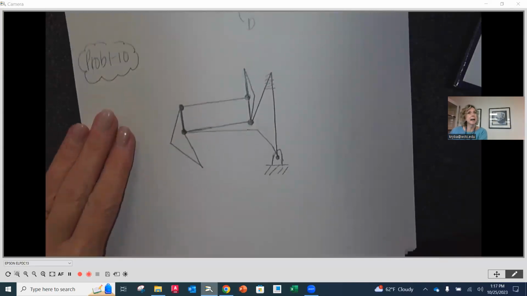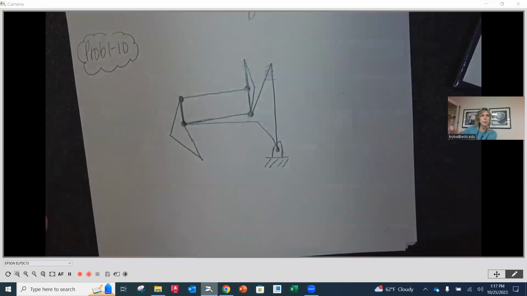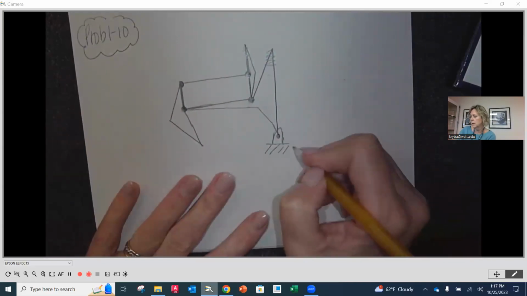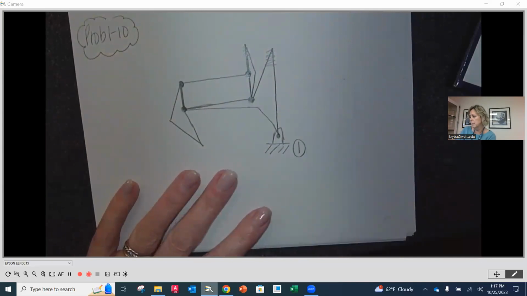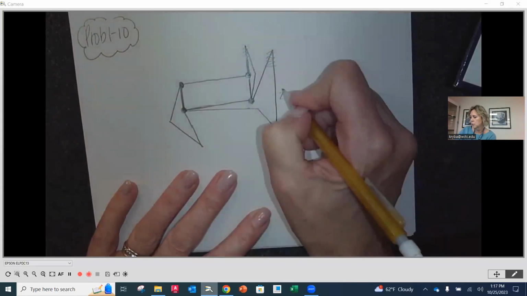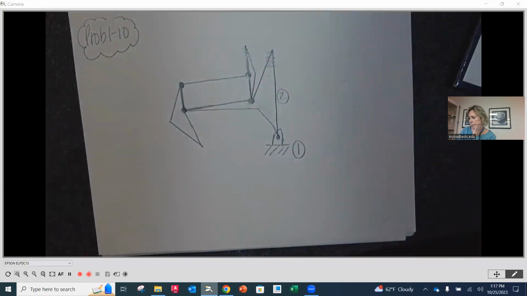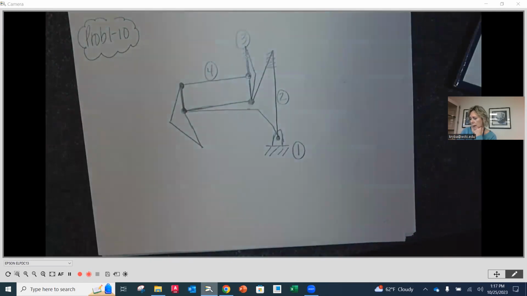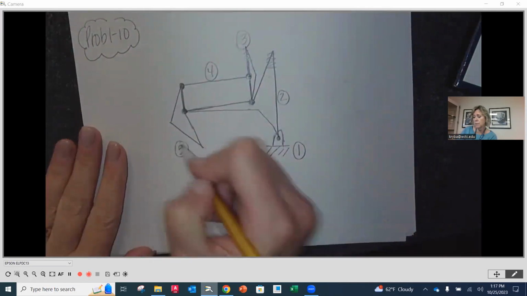So that's a diagram. Now, if you made it look a little bit different, but it is distinguishable to see the separate pieces, that's totally fine. Simplified version. So now as we look at our numbers and letters, number 1 would be my frame. Number 2 would be my sideways T. Now, again, the numbers after number 2 all the way to the end are arbitrary. I'm going to call that number 3 my second handle. My 4 is the horizontal bar. And I have 5 for my scoop.